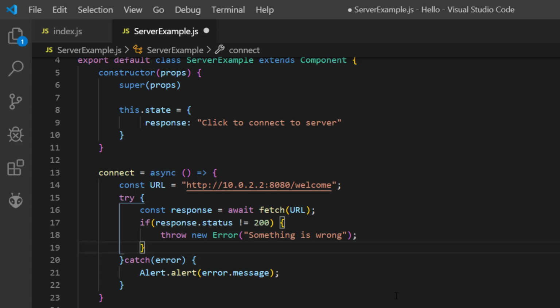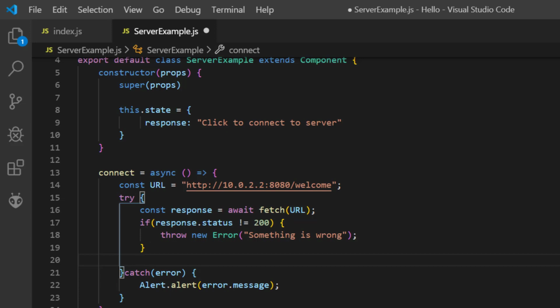And of course, if everything went fine, it means that we will try to show the response message to the application, to the title here. So the thing that we will do next is to create another variable which is responseText, and this response text will be the text answer from the server. Like the previous coding, we want to extract this from the response variable here. So to do that, we can use the function response.text, like this.